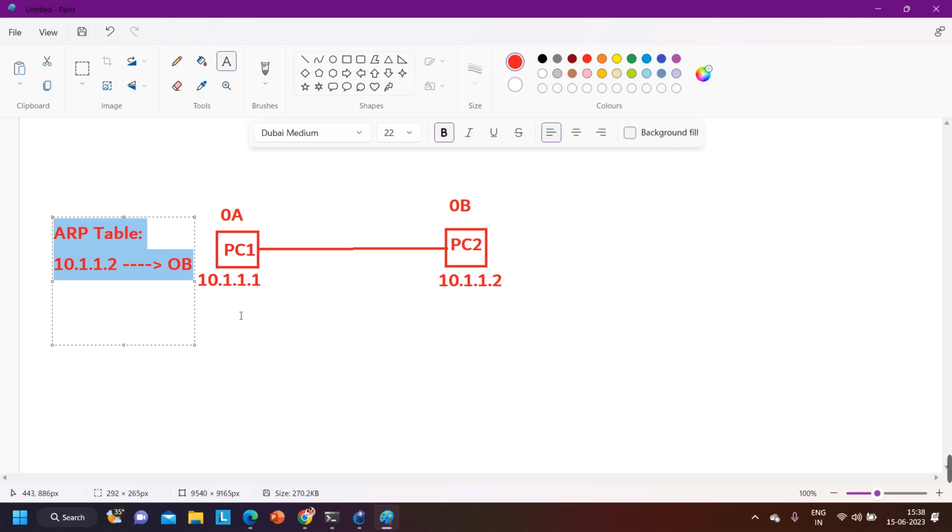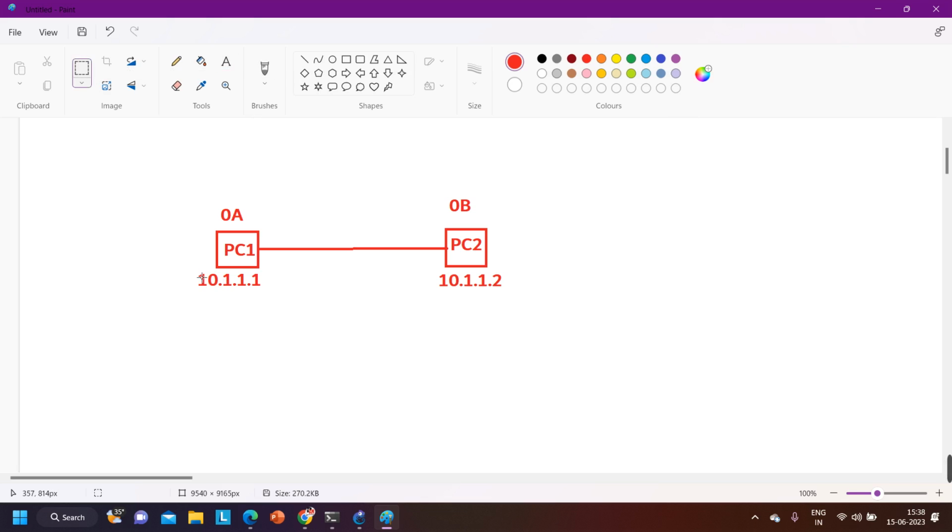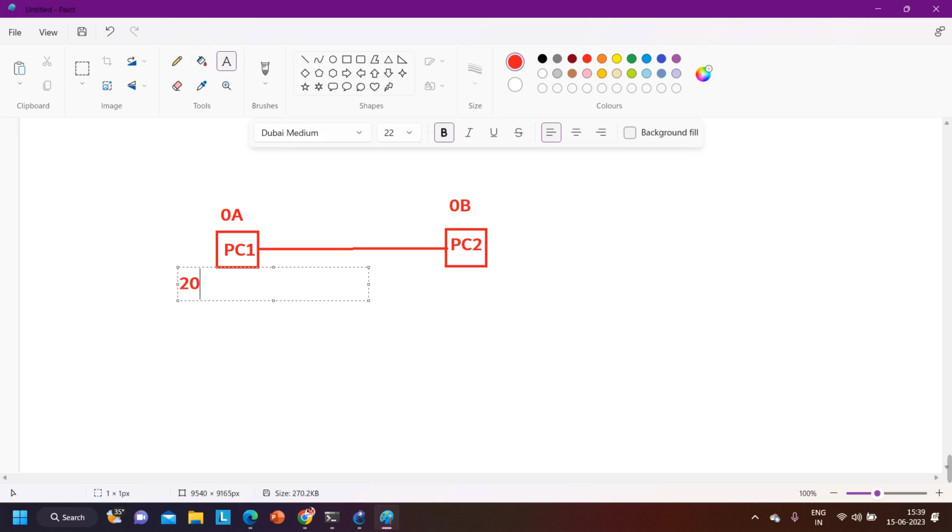Guys, in case of IPv6, we don't have any broadcast message, right? We don't have a term like broadcast in IPv6. In IPv6, let's say here on PC number 1, I am using one IP address that is 2001:DB8:1111::1/64.